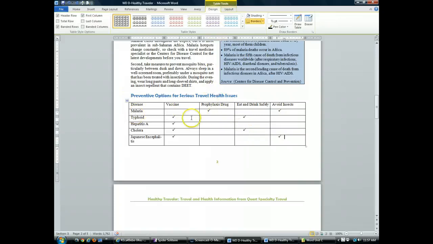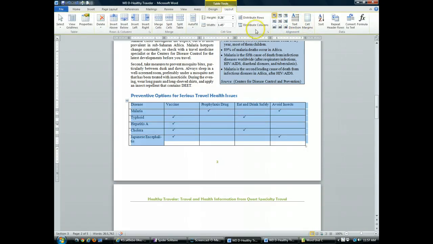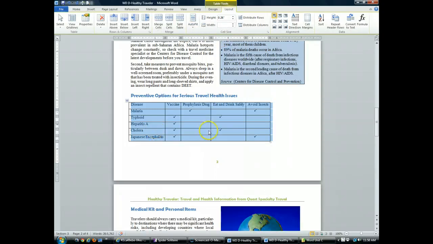But in order for us to have that option, we need to have the table selected, and then we'll click on Layout. And over here in the Cell Size group, we could choose AutoFit. When we click on AutoFit, we're going to choose AutoFit Contents. What it does is automatically fit the contents for each one of the options in our table. The width of the table columns adjusts to fit the text, but now the table is too narrow. So I'll click the AutoFit button again. I'm going to say AutoFit Window. It expands the table to fit the entire way across the page.